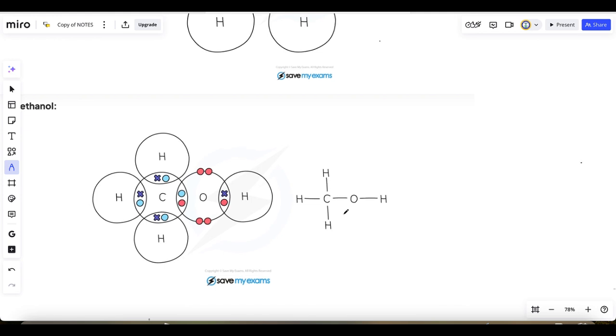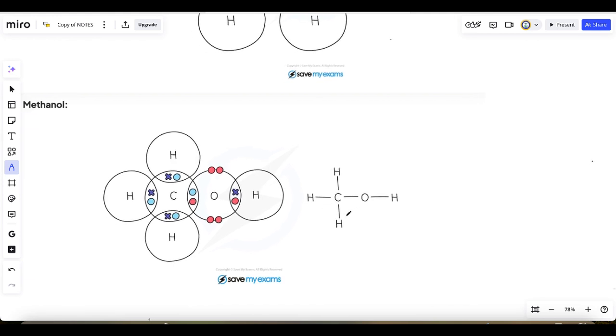Now let's take a look at the case of methanol. Methanol is CH3OH. Let's quickly take a look at this because we've had it also in the tutorial. What this means is that the first carbon will be bonded 3 sides with hydrogen. Carbon has 4 in its outer shell, so it's going to share with 3 hydrogen atoms. This carbon gives 1, and each hydrogen brings a cross.